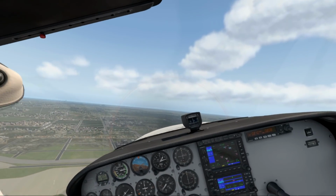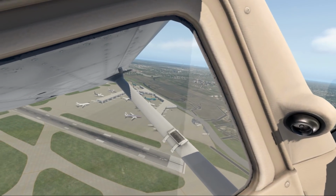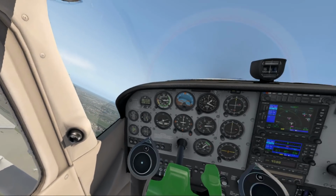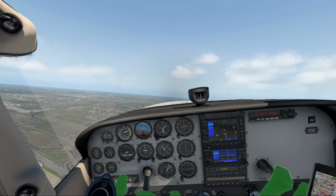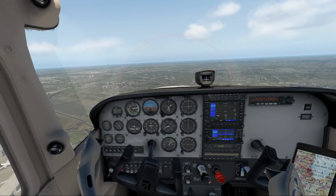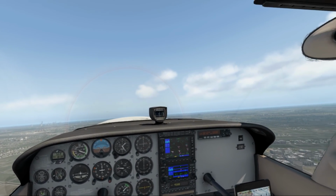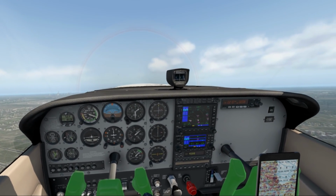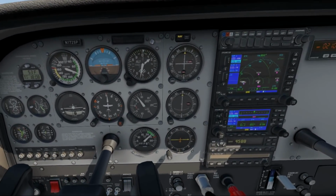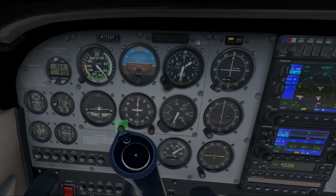Also, to play this game and really see all the gauges, you will need some super sampling. I was using super sampling of 1.5 in Steam VR while playing this, and I could clearly see everything. It was super sharp, I could read the smallest little text there as I showed you, and it was no problem. But without super sampling, I think you will have problems seeing some of the gauges and some of the text under those buttons and knobs.